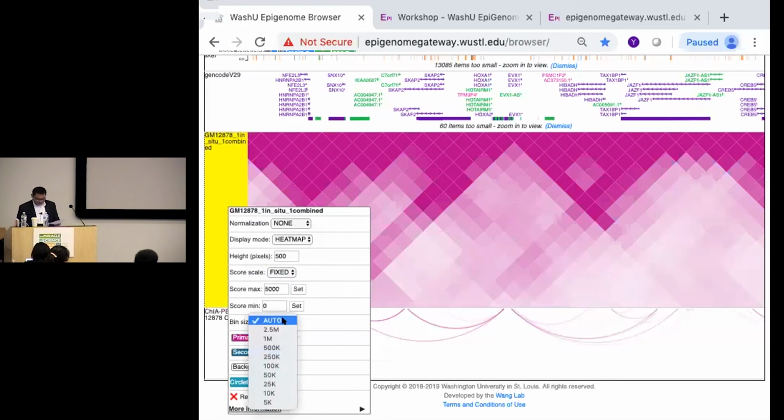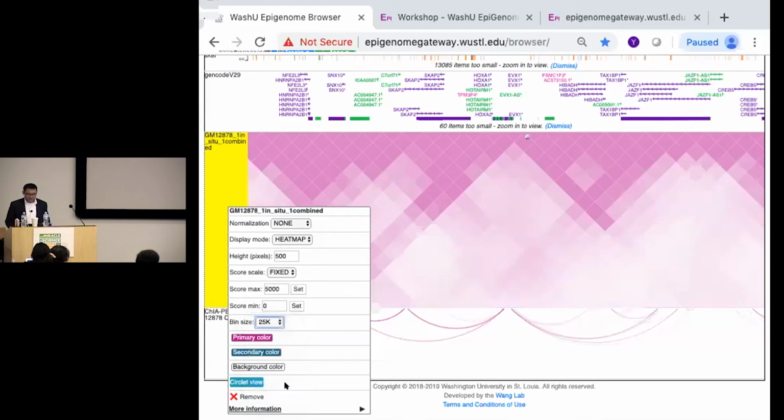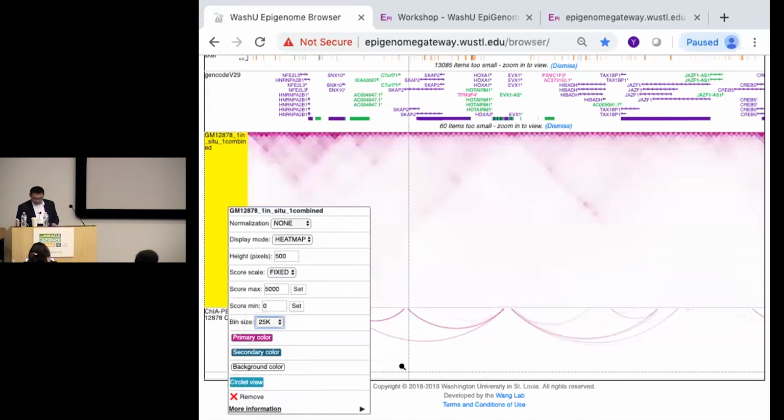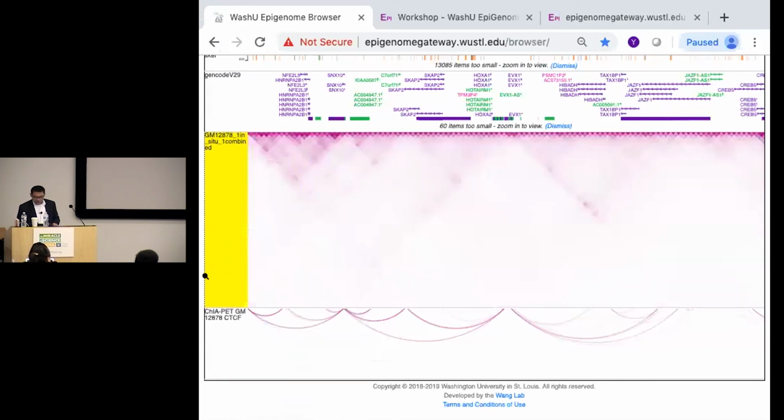This is automatic, right? These are different resolutions. I'm changing that to 25 KB, right? So this means we're fetching a little bit more data, but it's going to generate a prettier view for you, right? So this is actually more similar to the kind of Hi-C map you see in publications.